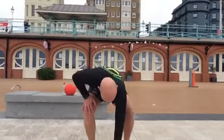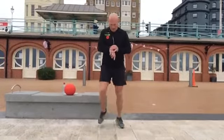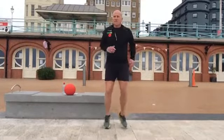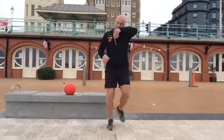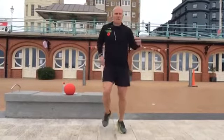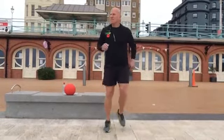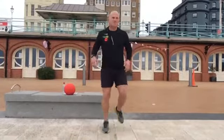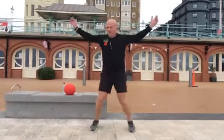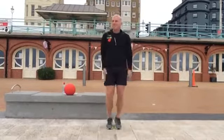Warm up first. So just running on the spot. To make this a progressive warm up, start easy. Next move, we're going to do jumping jacks. You should know this inside out, but still get it wrong every time. So nice and easy, jumping jacks, just bouncing on the balls of the feet.